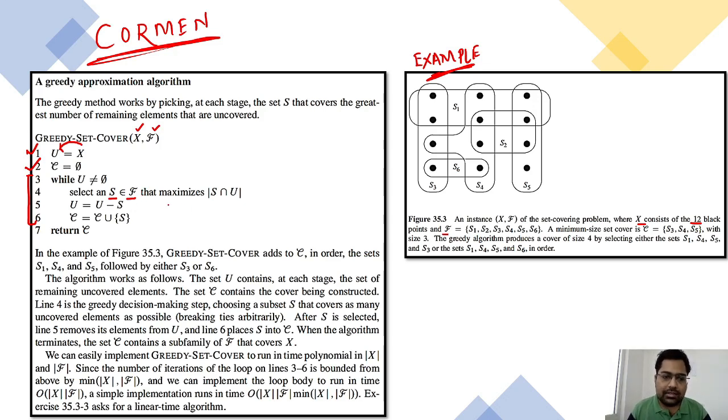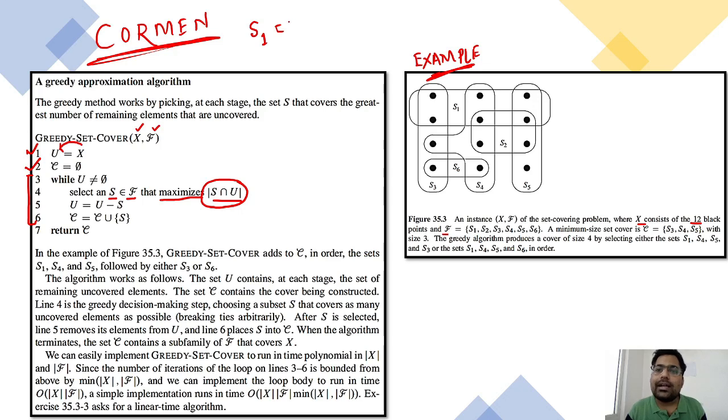Next, what exactly are we trying to do? Maximize. If we are getting the maximum number of points, that subset will be selected. That's why we say it in this format. You can check: if I say S1, S1 has the maximum elements, 1, 2, 3, 4, 5, 6.